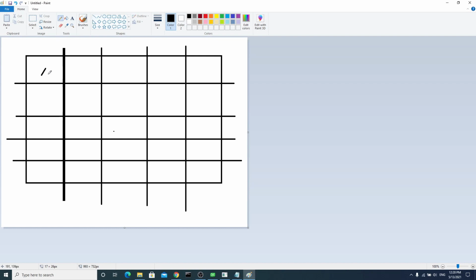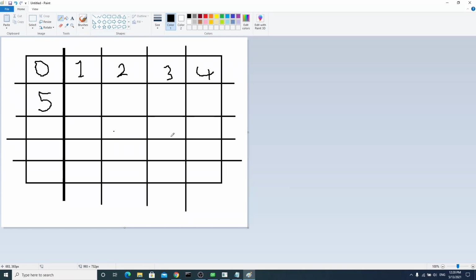Haven't used Paint so much. So yes, let's call this 0. Let's call this 1. Let's call this 2, and so forth. See? So this will be 3. Let me continue a little bit.